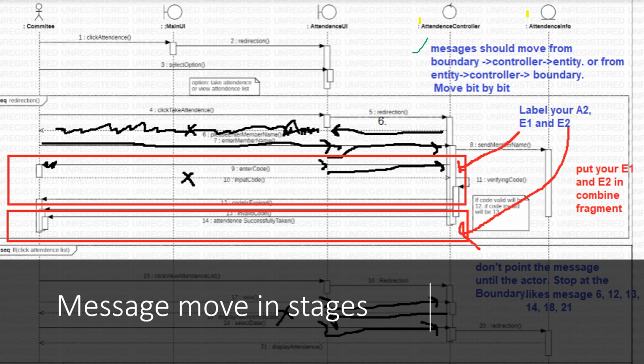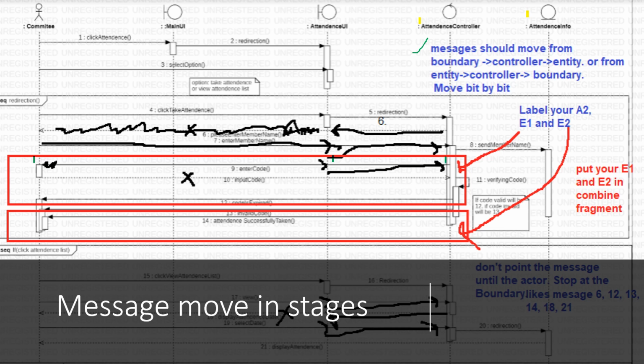The original arrow was drawn from the actor straight to a controller. So that should not be happening. What you need to do is have the arrow go from the actor to a boundary first, in this case attendance UI, and from attendance UI to the controller.